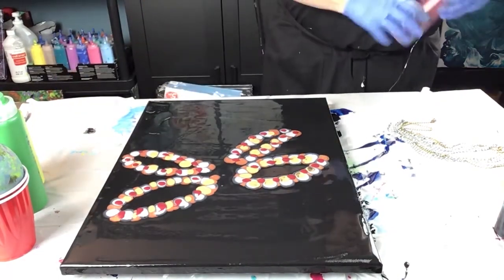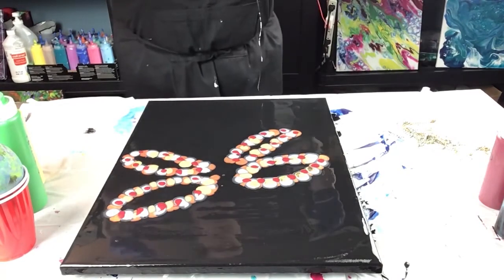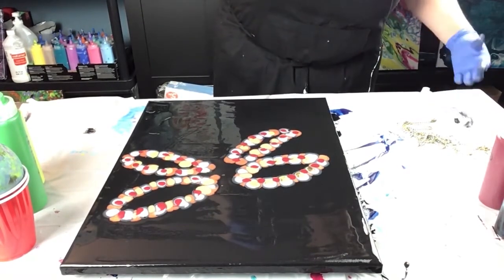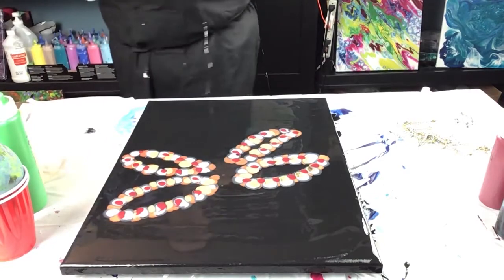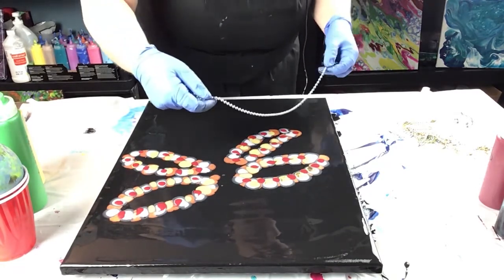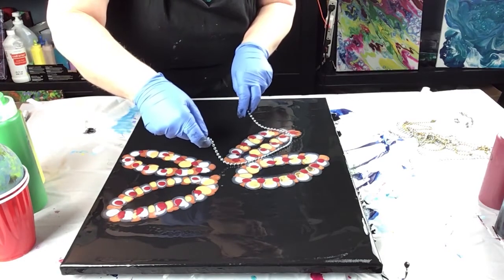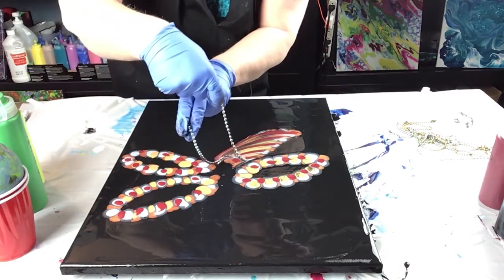Okay, so now I want to use one of my chains, and I'm hoping just knock some piece of my chain or gold paint or something off there, pull that out of there. Okay. So I think I'm going to start with this one. Yeah, right in here. Just going to pull it down. And lift it.